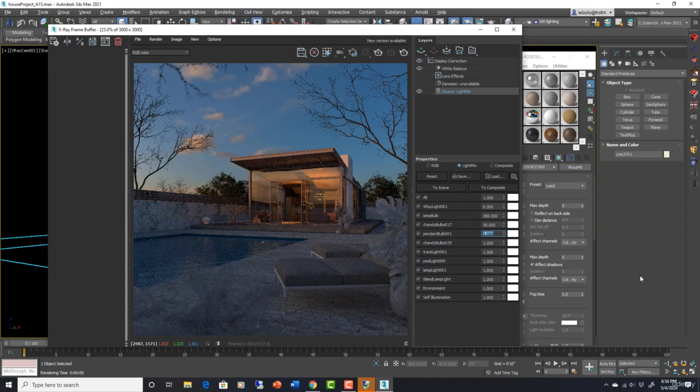And I know Maxwell Render had this a long time ago, and I thought it was the coolest thing ever. And VRay had the capability too, but it was a lot more clunky than this. You had to render out a different element for every light, and then you could composite it yourself in Photoshop, but now it's just built into here, and it's super easy to use.